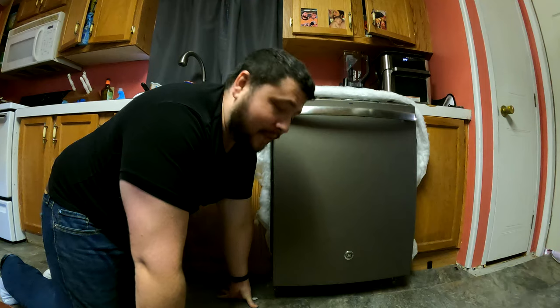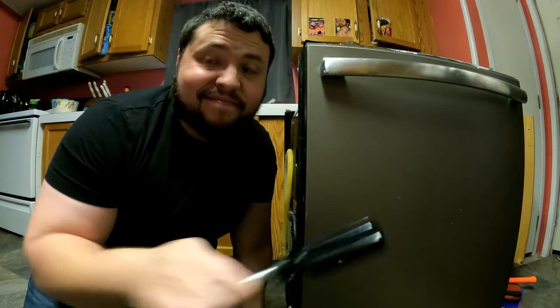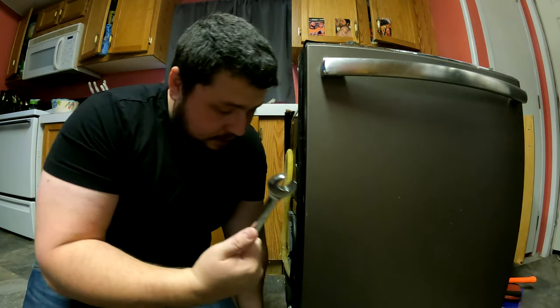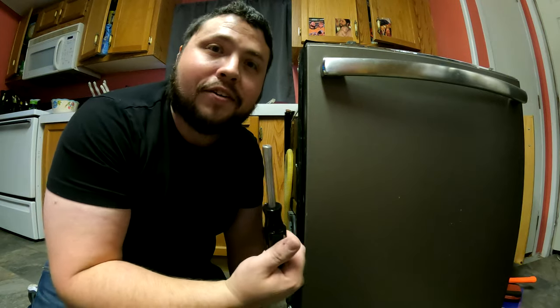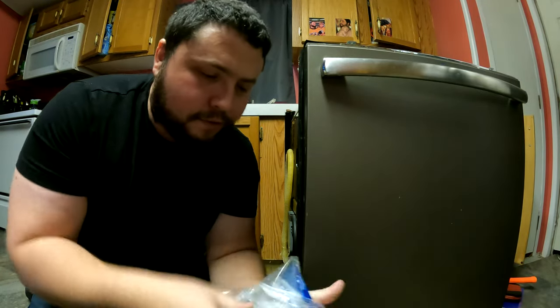Also, the next thing you want to do is empty out your dishes so that way they don't go flying everywhere. Okay, you'll understand in a minute. So, tools you're going to need. Your fingers, quarter inch nut driver, and I'm using a 16 millimeter. Okay, so the fingers are to remove the electrical connection, the quarter inch nut driver is to remove. Oh well, here it is. So we just open this up for you here.